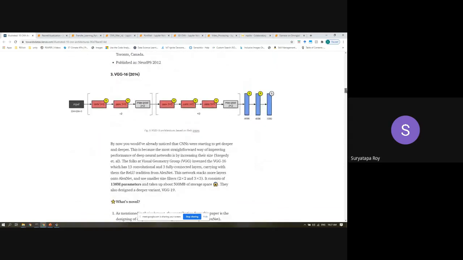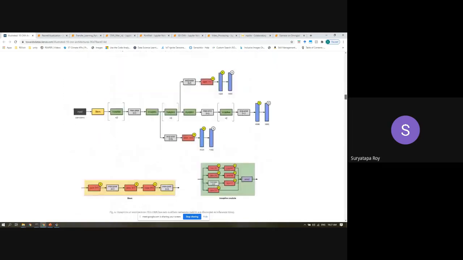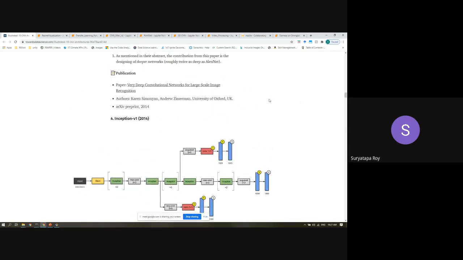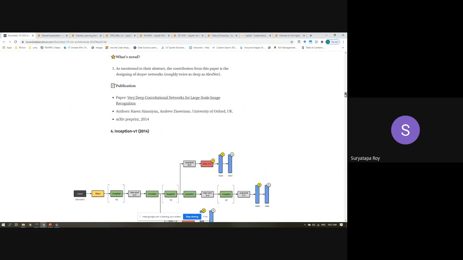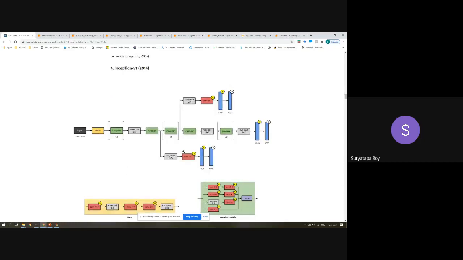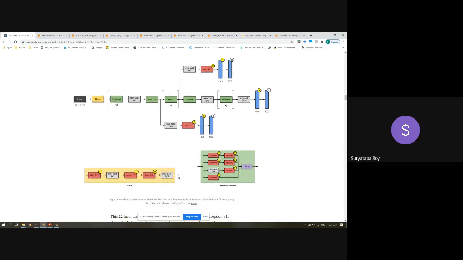Inception Network was quite famous for a while. It did better than the previous ones. It had a more complex architecture where these inception blocks had nested convolution networks, and it looped back into itself, learning embeddings.